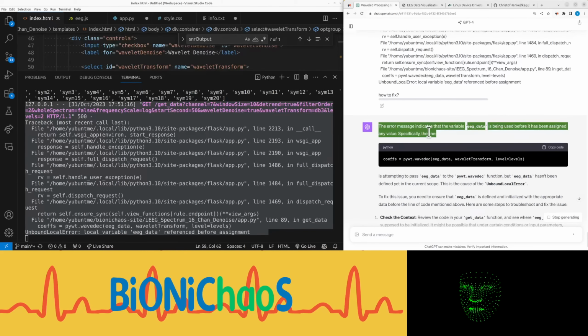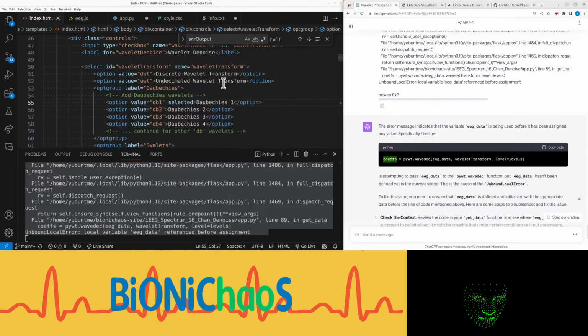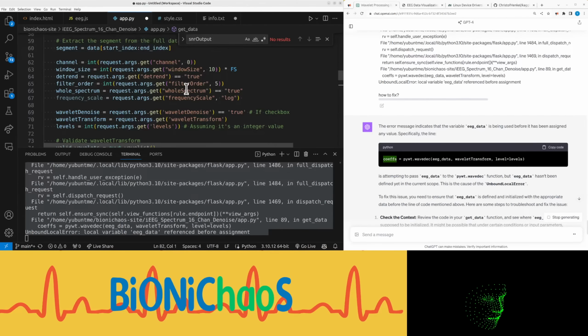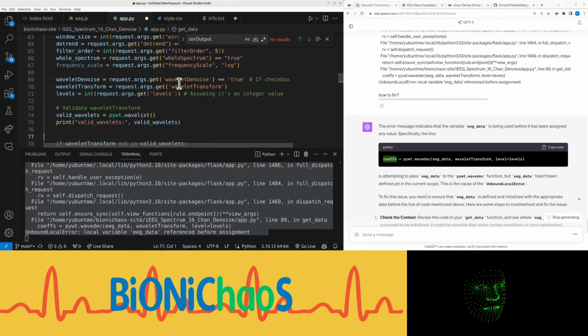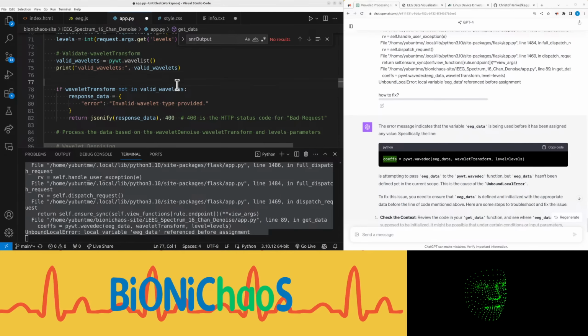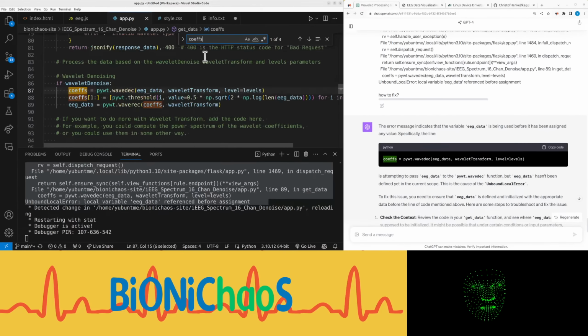The error message indicates that the variable eg_data is being used before it had been assigned any value. Specifically, the line. I haven't saved this file as well. What was the last change?